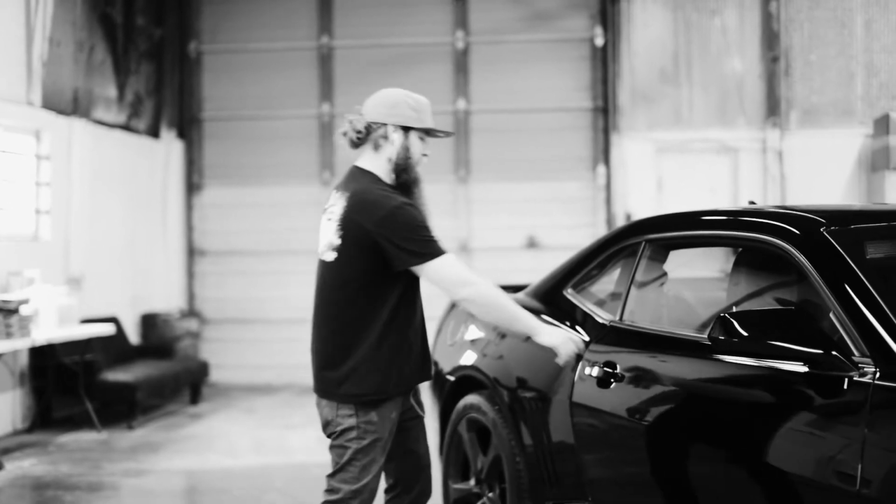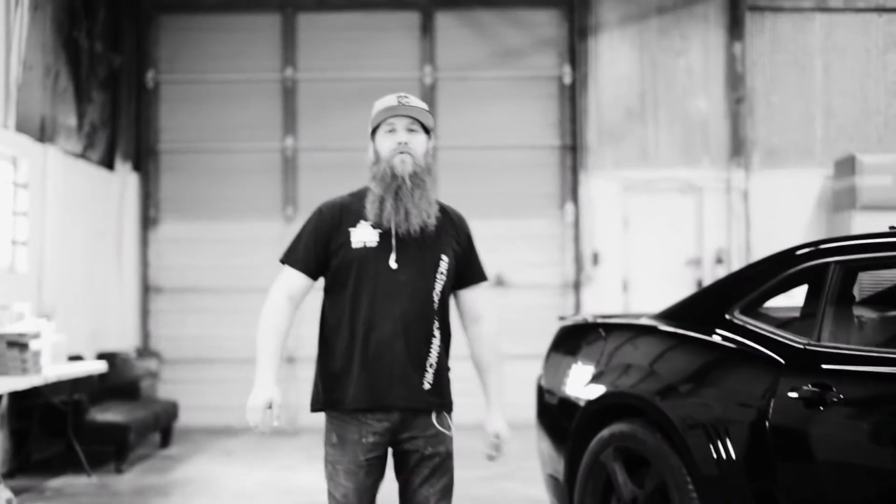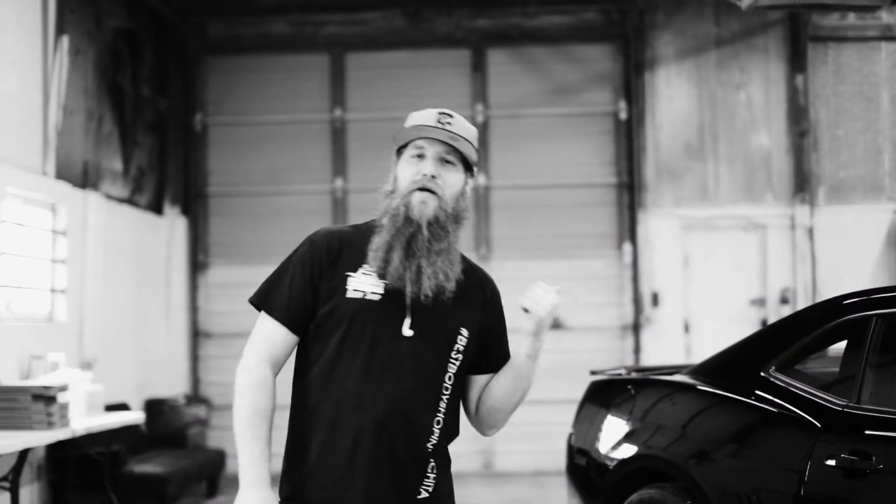Action! Action! So that's a wrap, boys and girls. What you've seen today is a little bit of basic body work. Nope. Basic metal work. Stay tuned for next week for best body work. No!